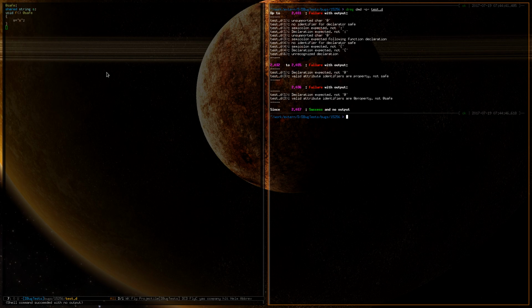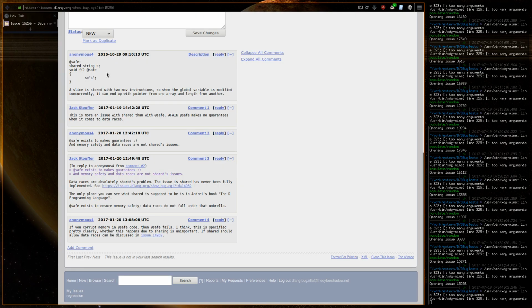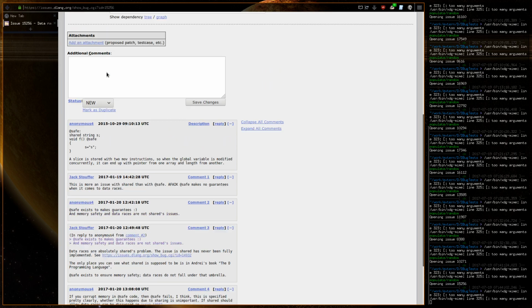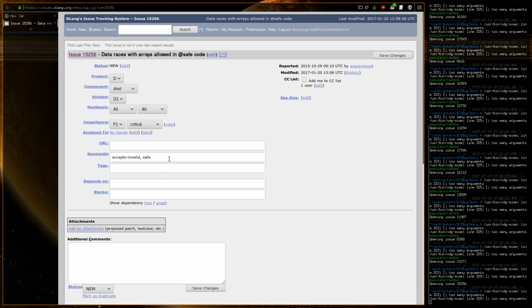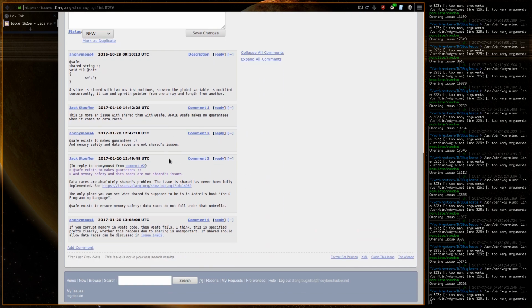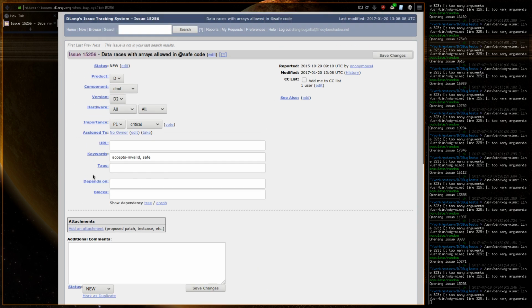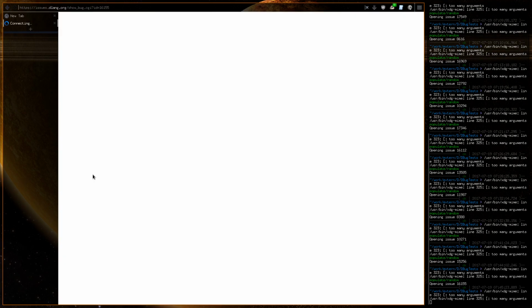Yeah, that was before, like, what, safe was added, probably? Valid attribute identifiers are at property. Yeah, that was the first one. Alright. Steps invalid, yeah. Fair enough, yeah. Let's leave that.